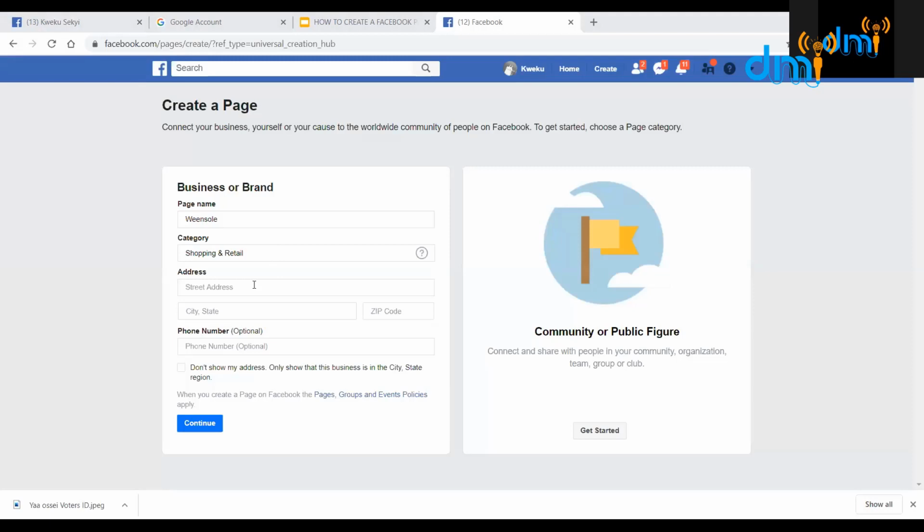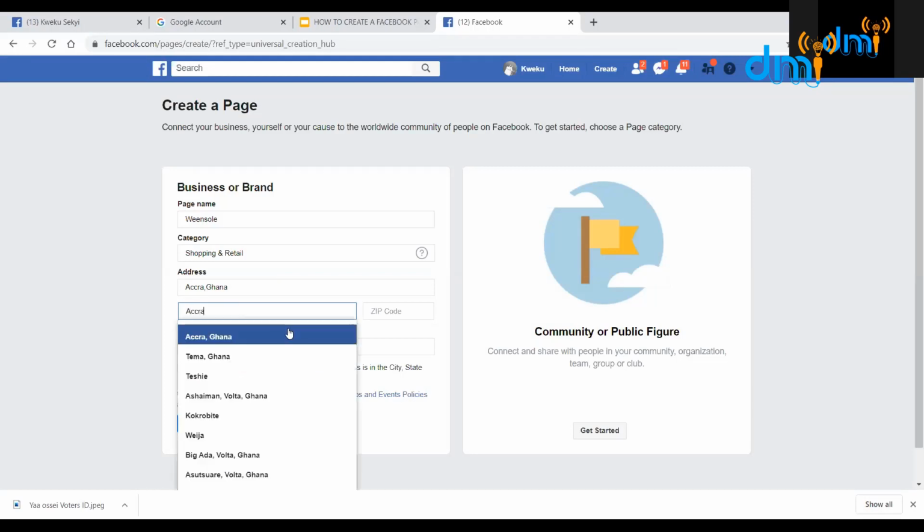And you are going to have to fill in your address. They've already given me something to fill in, but this is because someone has already used this option. They are just trying to let me know whether I am going to use that same option, and that's not what I'm going to use. So I'm going to type in Accra, Ghana, and then the city or state is going to be Accra, Ghana again.